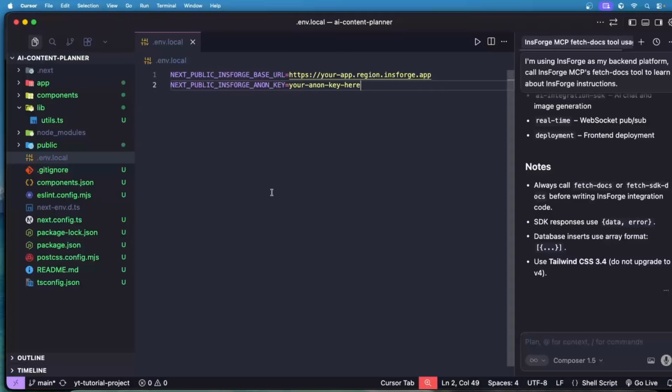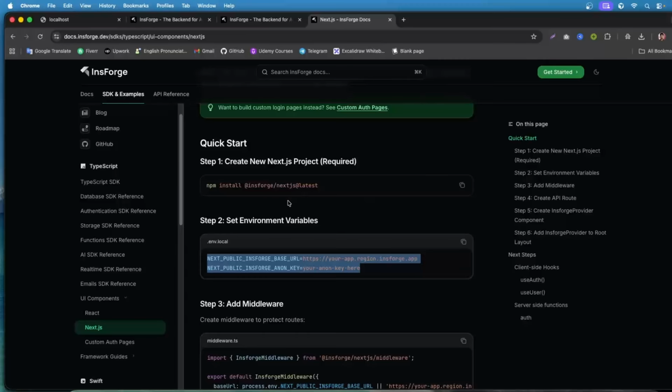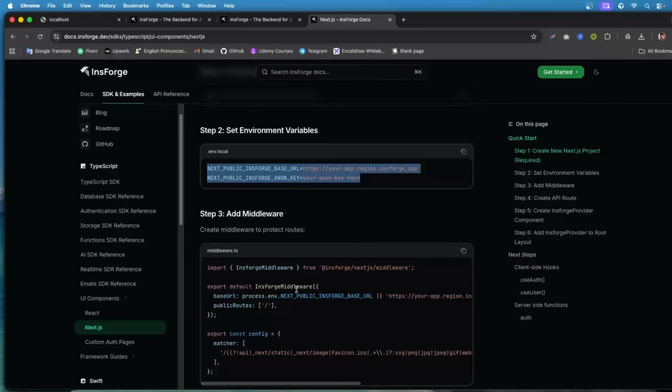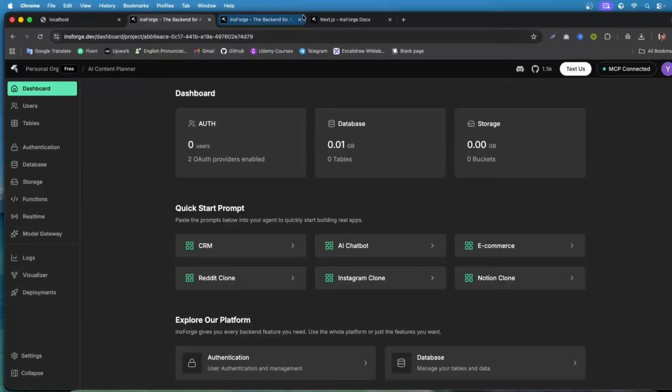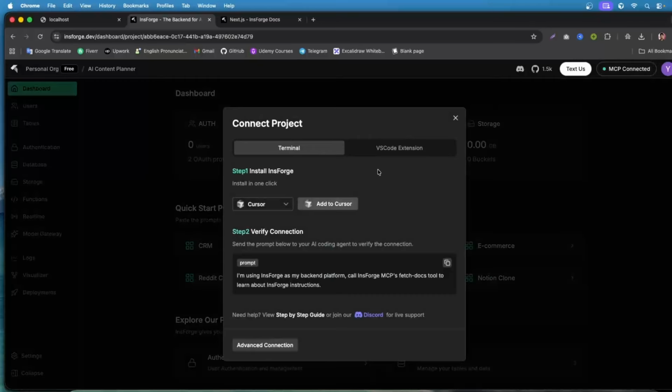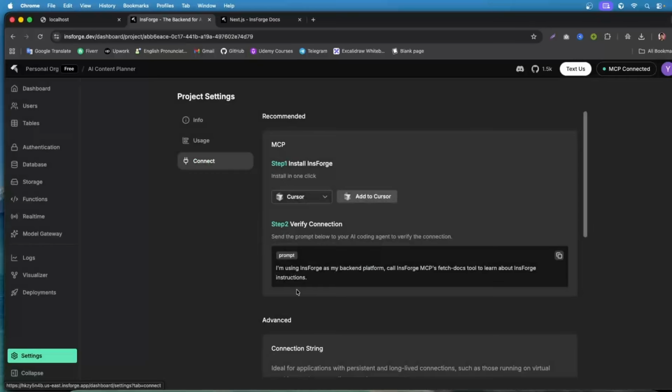Okay, so how can you get it? Let me go back here. Where you will get the Insforge base URL, you will get it here. So this is your dashboard. Let me close it. Here you will have MCP connected, and after that, advanced options.